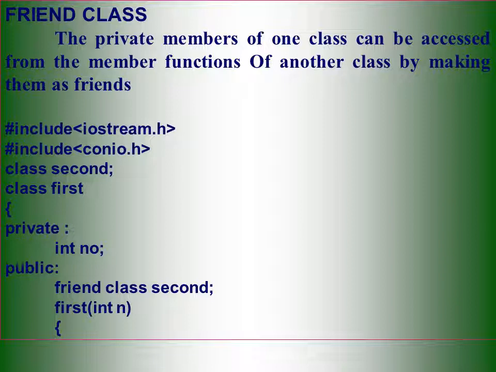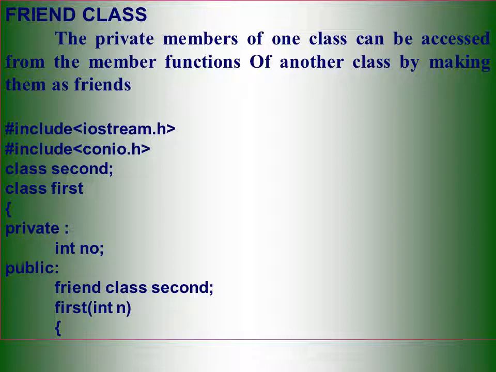Here, see the window. Hash include iostream.h, hash include conio.h. Following that we have the class definitions and declarations, class second and class first. Into that we can have private data member variables and functions. Into that we have to declare the friend class. Here we can use the keyword friend to declare the classes as friends. Similarly for the friend function, we use the friend keyword, and after that we have a function name. Likewise we also use the friend keyword, and followed by the keyword class, after that we mention the class name.